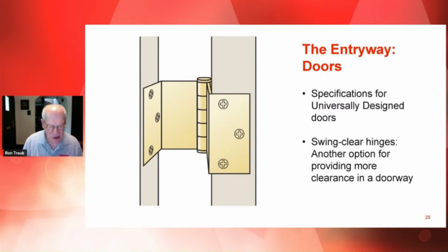Well, the use of the hinges obviously doesn't address the issue of height, but it does specifically address the issue of allowing a wheelchair to pass. So exploring these swing clear hinges could be an attractive option for you, particularly where someone with a wheelchair might need to gain access to this space. And where possible, door threshold height should be at least 3/4 of an inch, and that would basically allow for some additional, very modest space for navigation.